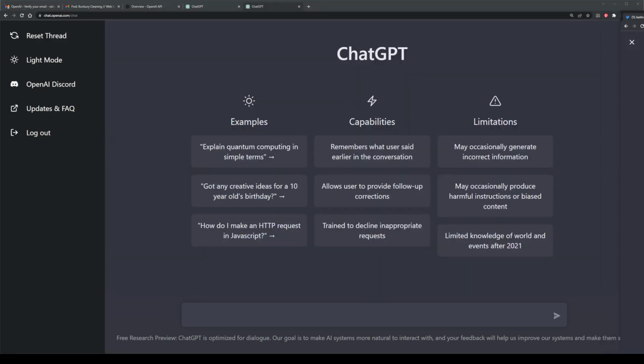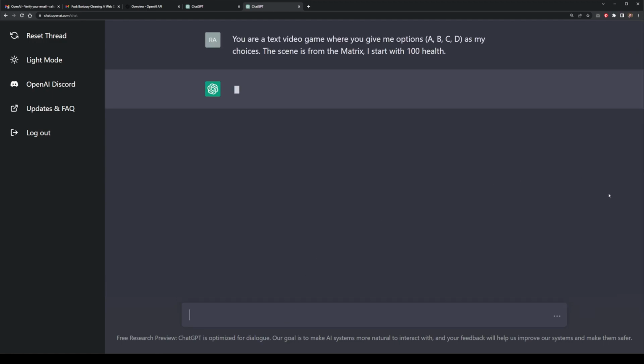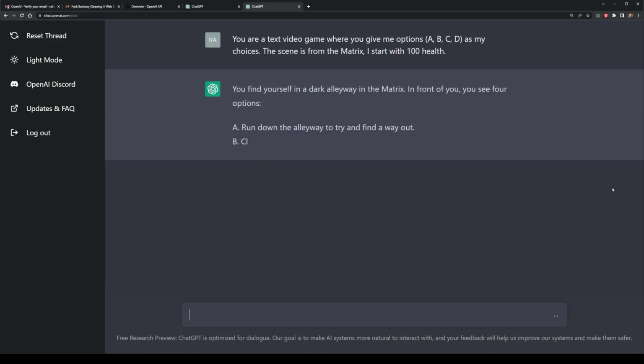Another type of prompt that you can work with ChatGPT is one of a sort of storytelling video game, which is a really cool one that I've always enjoyed because of the creative answers that ChatGPT provides. In this case, I'm going to give the prompt that ChatGPT is going to pretend to be a text video game with options of A, B, C, and D. And then from that, we're going to pick a scene from the Matrix and we're going to see what we get presented with. The output is based on some storytelling. It begins nice and simple.